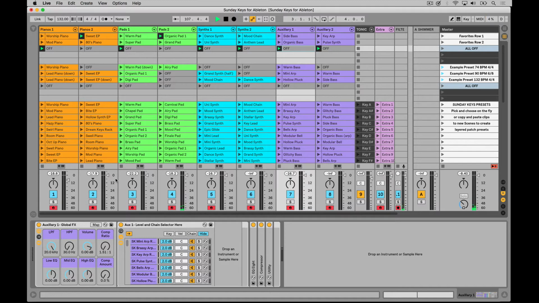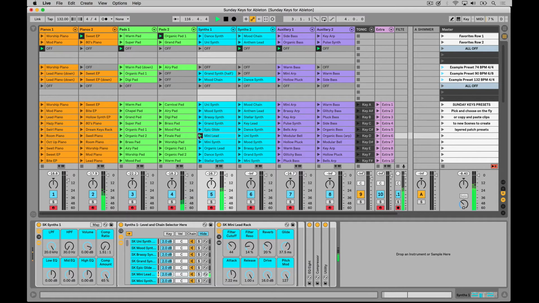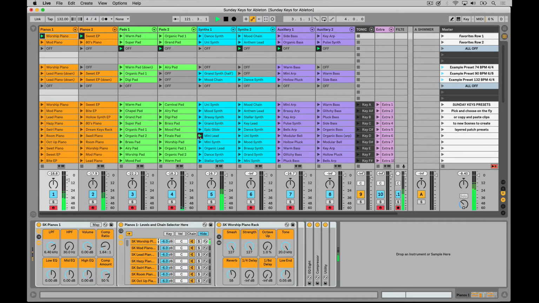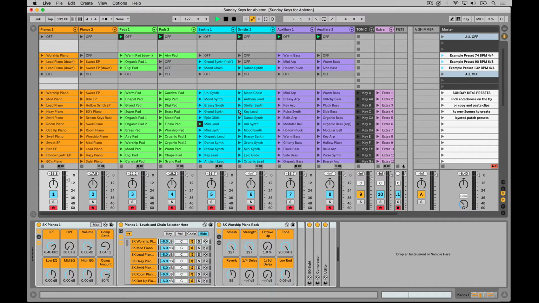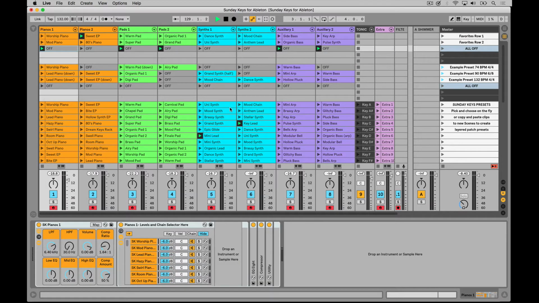So you can really quickly and dynamically move through the different sounds and presets, but you're not limited to these top 2 rows. You could grab something from anywhere that you'd like, as long as it's in one of these vertical rows here, and you're ready to go. So you could grab this sound instead. And I could still layer that with a piano if I wanted. Or I could grab another synth sound from the other synth row here. I'll turn the piano off.